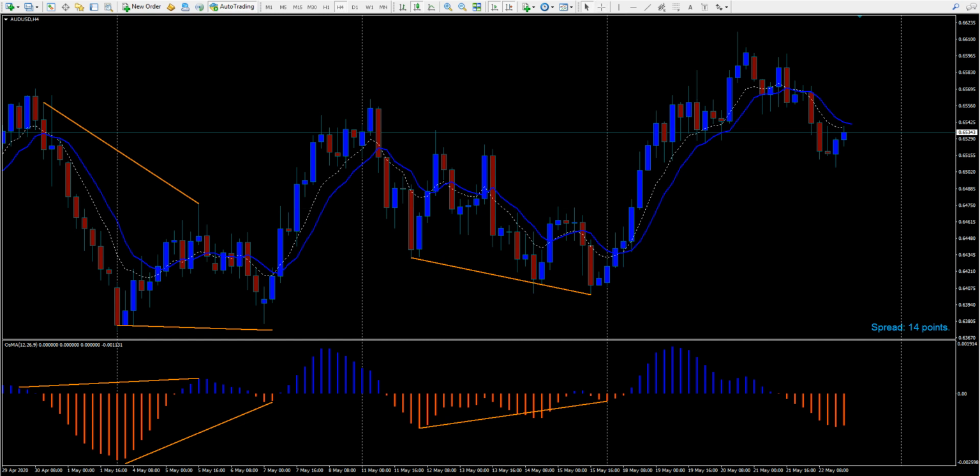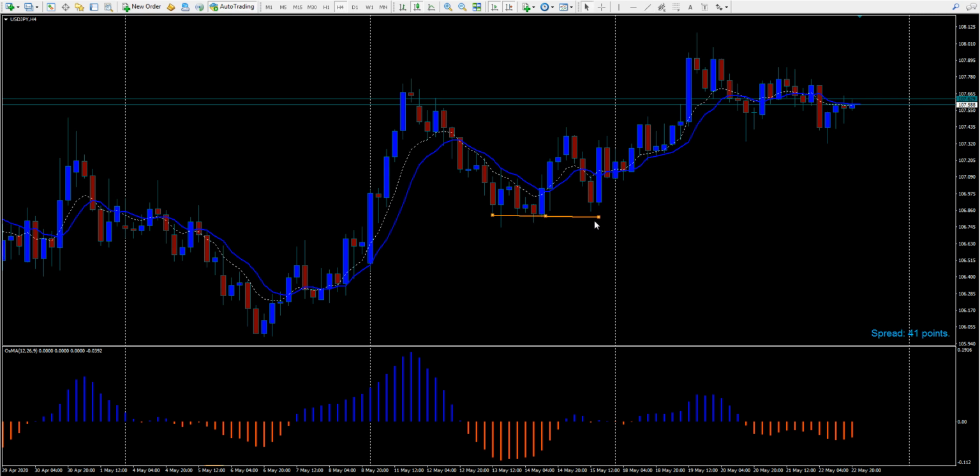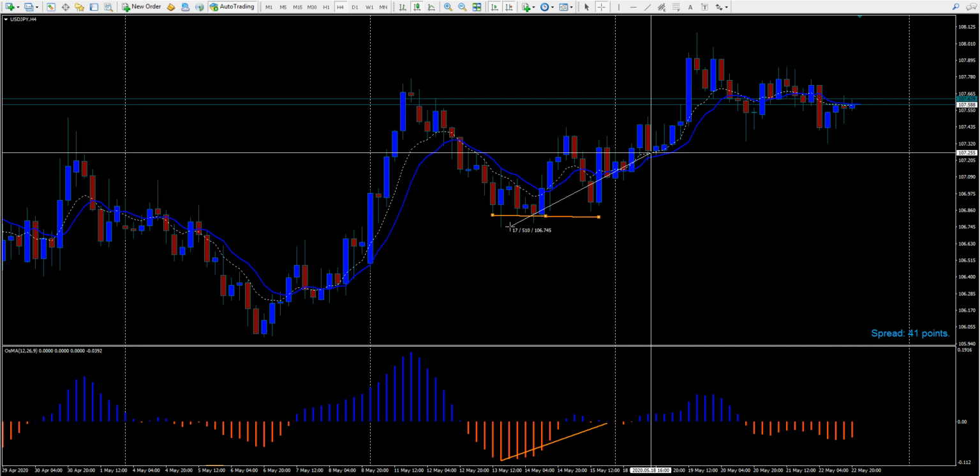And then let's take a look at the US dollar yen. So, right here on the yen, we got basically a double bottom, triple bottom, whatever you want to call it. Okay, it's close enough. Took this to here. Boom. Okay. You would have got in right here. Your stop would have been 50 pips. And it went up 81 pips. So you definitely would have got your 1-to-1 win-loss ratio. And you would have just missed your 5 pips that you locked in. You're still in it.